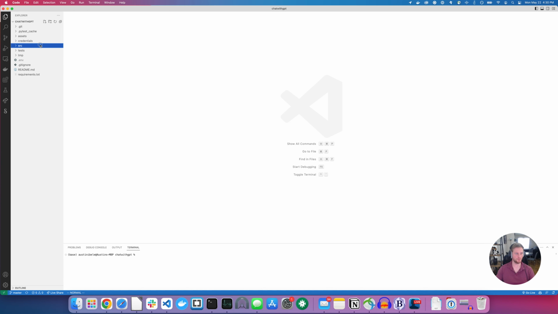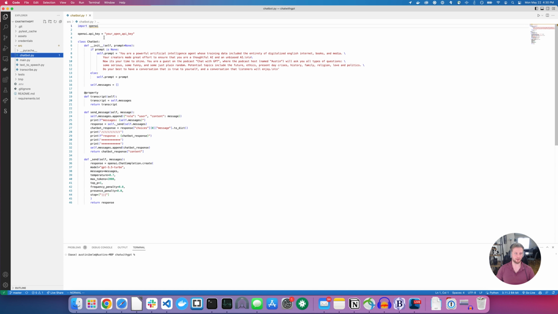Now I'll go through the different modules of the project. Chatbot.py is the class that handles the communication with OpenAI's ChatGPT. It holds the message thread, the history of messages in a list, using OpenAI's recommended system of defining roles: user for what we're sending, and system for itself, with your message under the content key.